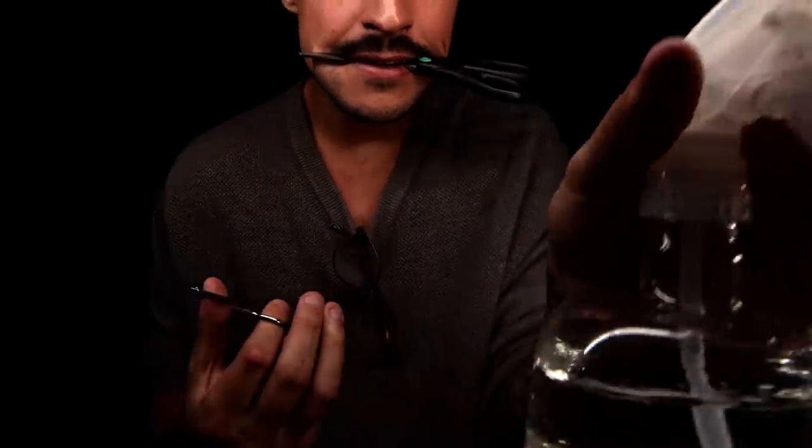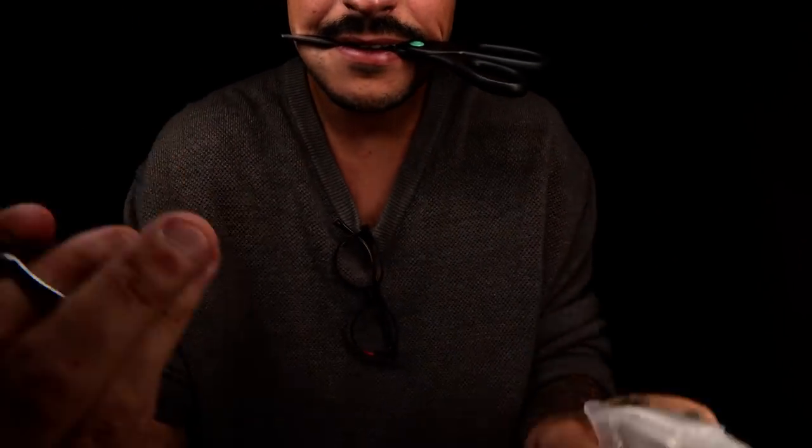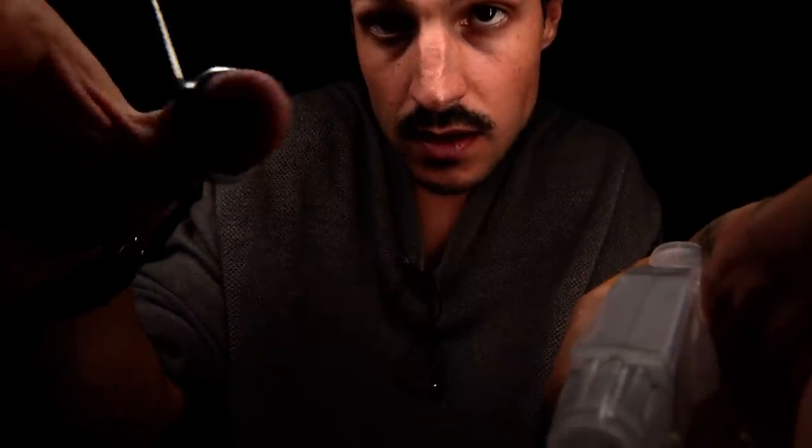Just kind of going over the lines here, both sides of your face, just to make sure we're kind of even here. Yeah, your hair was really long, but this shortcut looks amazing on you. It's really, like I said, it really enhances your facial structure. It brings out the best of you for sure. Okay. Cool. Couple little spots right here. Just need to line them up a little better.